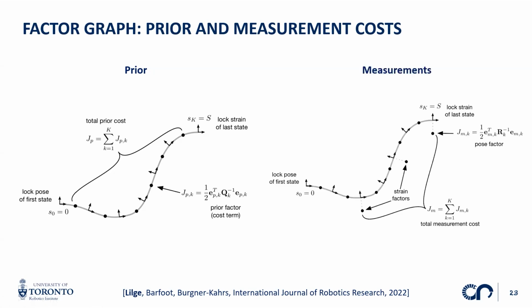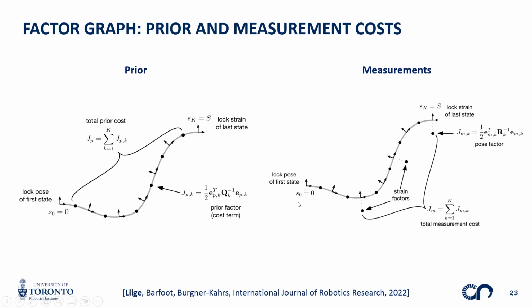And we can do the same with measurements. So again, we have our factor graph here. In between the poses, we have our prior cost terms. And then I can, for example, sense strain variables for specific discrete estimation nodes of my robot state. And I can also sense, let's say, the pose of specific terms. And then I can come up with cost terms that just tell me what's the difference between the current state of my continuum robot and the sensed metric from my sensor.